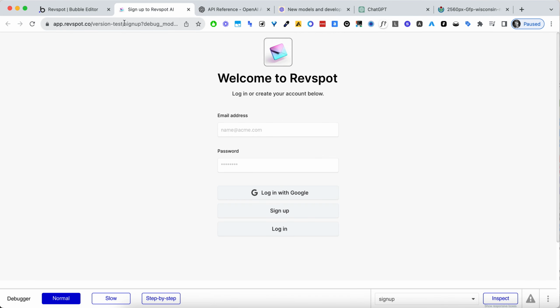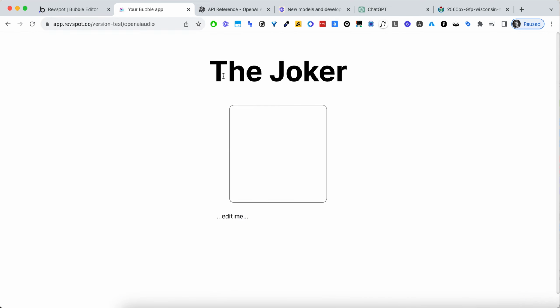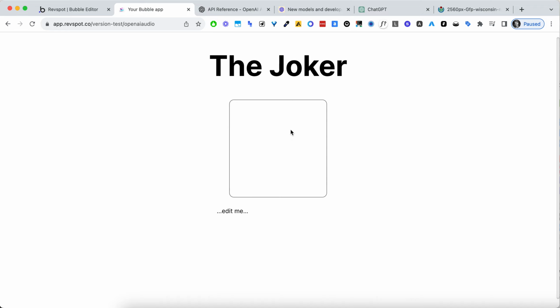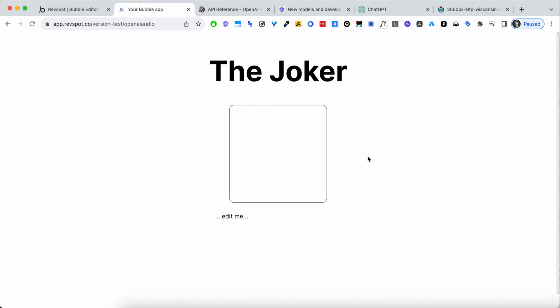And OpenAI audio is what I'm going to preview. Okay, here we have it. So here's the image uploader, and here is the joke we're gonna have.